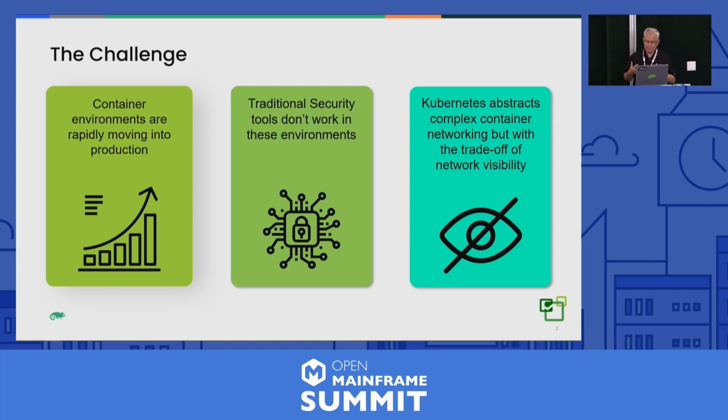So we've got a lot of adoption, as I mentioned, right? A lot of containers are moving into our production environment. We're long past the trial period of building containerized services and putting them in our sandbox for tests. We're now into real-world production rollouts of containerized services and microservices. They're leveraging and creating data that is critical to businesses, and it can be very sensitive. Not only can it mean a loss of money to a company, but it can also mean a loss of things like PCI compliance, for example, right? We need to be very cognizant of that.